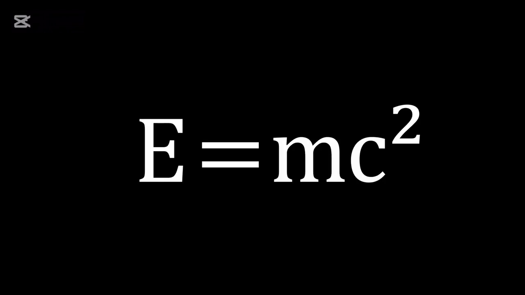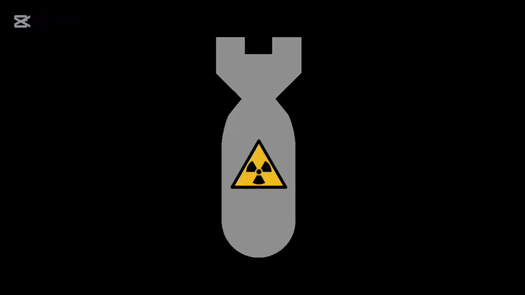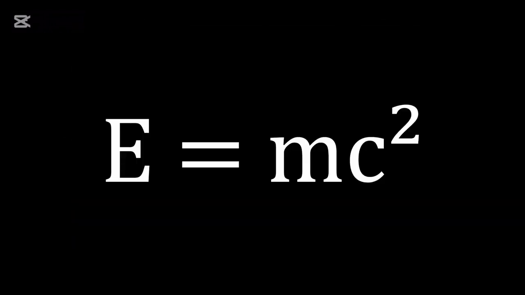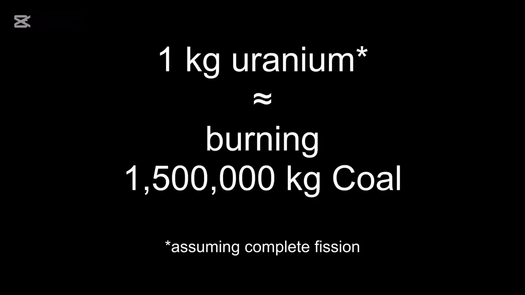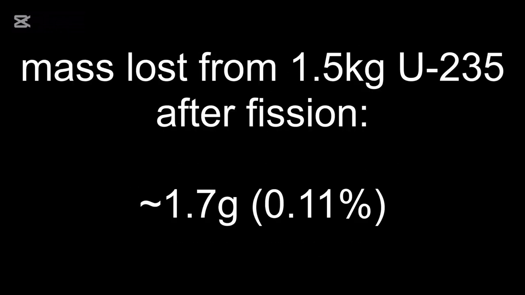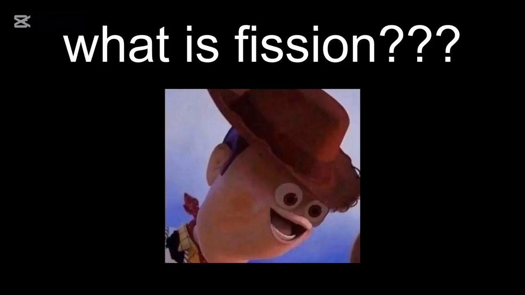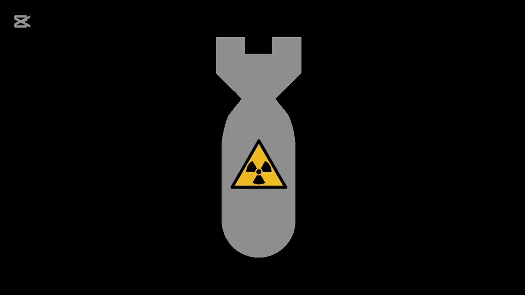Energy and mass are kind of the same thing, he added, which explains why atom bombs are so freaking powerful. According to this formula, even just tiny atoms can release a humongous amount of energy by giving up just a fraction of their mass during fission. What is fission? It's the same thing Oppenheimer used to make this thing go boom.